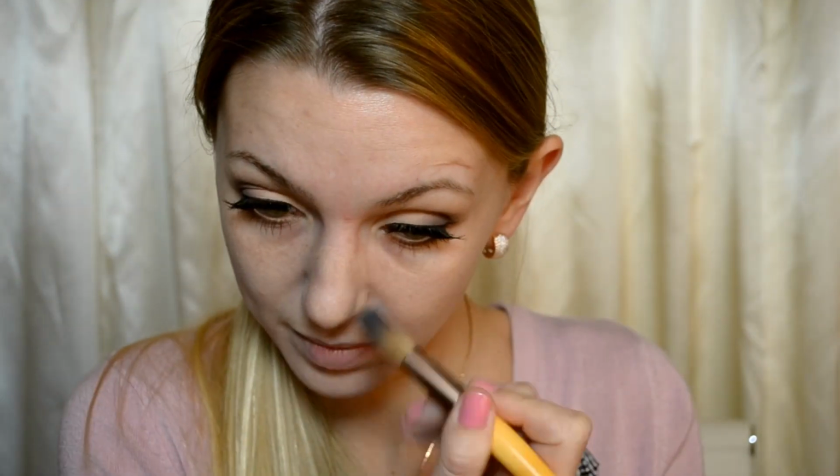And I'm taking my MAC Pro Longwear foundation in color NC15. I just put it on my wrist and warm it up with the foundation brush from the heat of my body. And just put it on with stippling motions. So I apply not that much foundation, for only medium coverage. I don't like to have a cakey face.